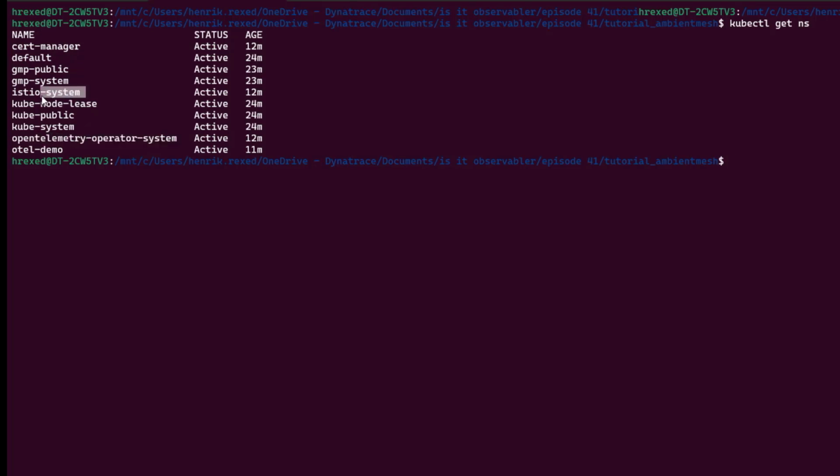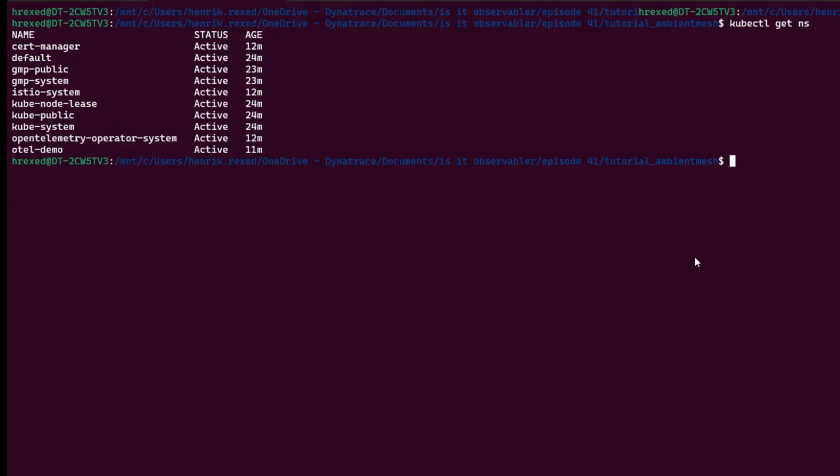Second, we deployed Istio, so the control plane components are in the istio namespace. And last, we have the default namespace, where we find our OpenTelemetry collector that will send data back to Dynatrace, and the hotel demo namespace for our demo app.